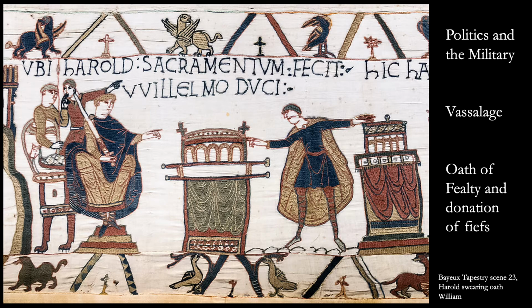The center of the medieval political system is based on something known as the lord-vassal relationship. A lord is a person who owns or has jurisdiction over land, and a vassal is someone they entrust to take charge of that land for them. So, in my imaginary example, let's imagine that I am a war leader. We'll just use a bit of our imagination there. I'm a war leader of some kind.